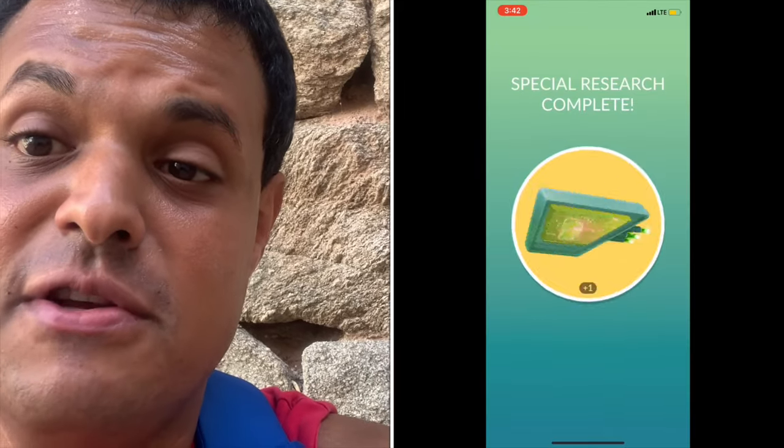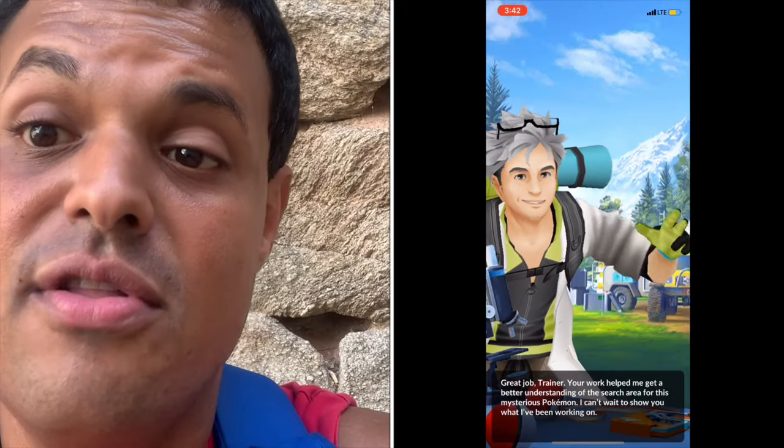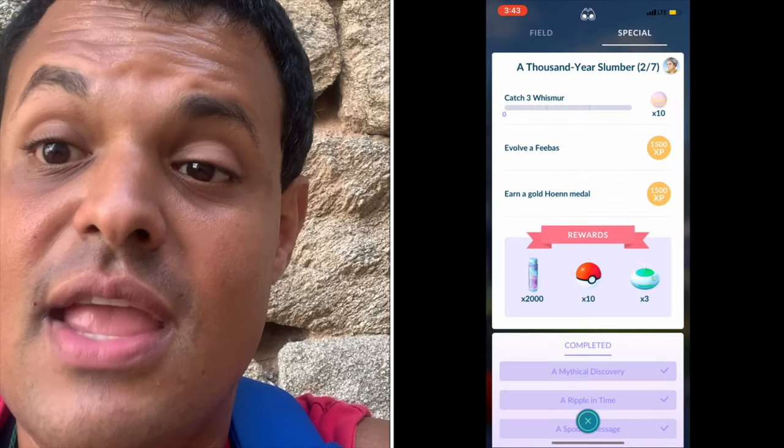We finally completed the first leg of A Thousand Year Slumber. Now, the next step involves us catching 3 Whismur, evolving a Phoebus, and getting the gold for the Hoenn Pokédex in Pokémon Go.